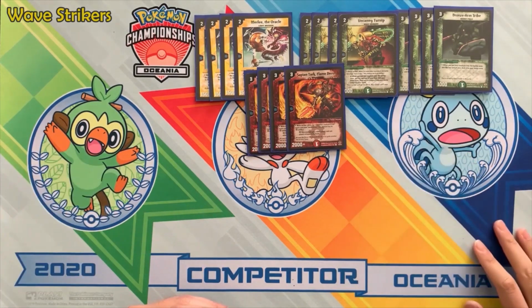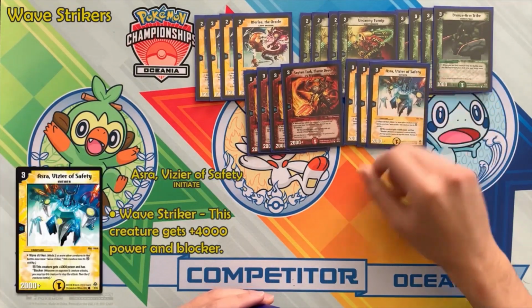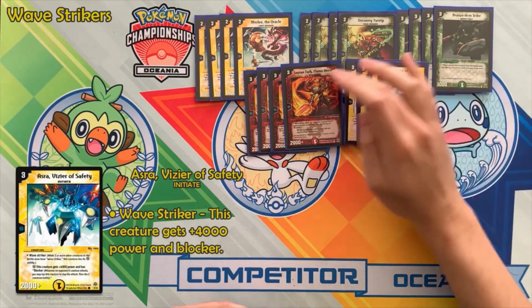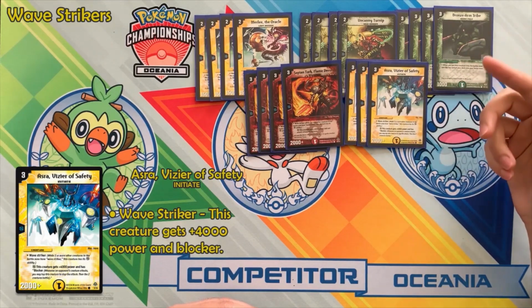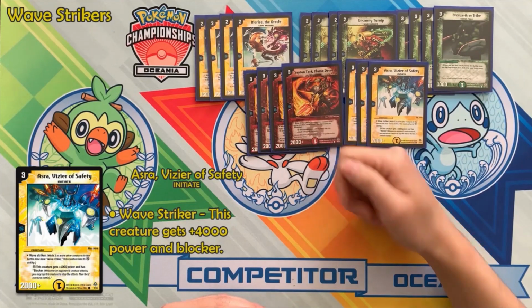And yeah, the next 3-drop we've got is Azra, Vizier of Safety. So this is probably one of the less exciting Wave Strikers in the list, but it's a solid 3-drop. I think it's better than Ninja Pumpkin. I think the blocker ability is more useful than the cannot be blocked ability, since this guy can probably kill the blockers anyway.